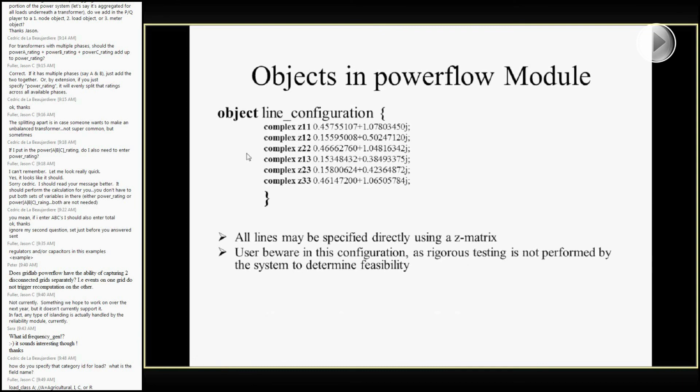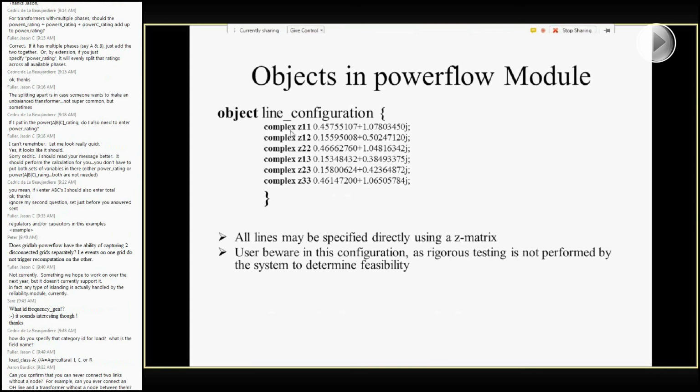So the line configuration has a couple of different ways of using it. The way we showed it earlier, it was specifying the different conductors and the spacing. Another way you can do it is if you have the direct impedance values, especially if you're dealing with some of the IEEE test systems. They will give it both in the physical layout of the system, but it's in a separate document, so it might be more convenient to just put in the impedance values directly. You can put those in there, and that specifies your ABC impedance matrix directly.